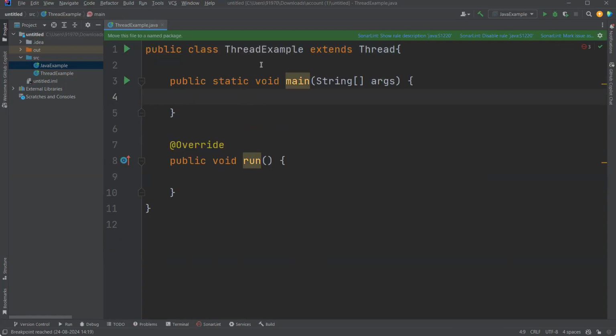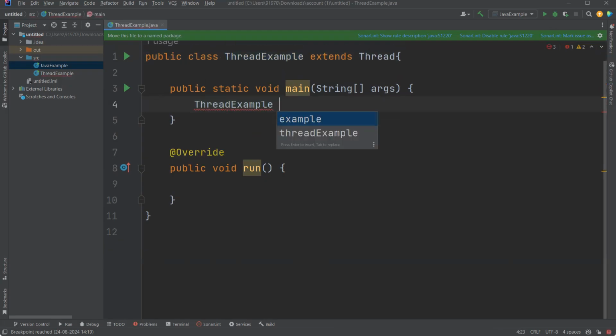Now I'm creating an object of the implemented classes.